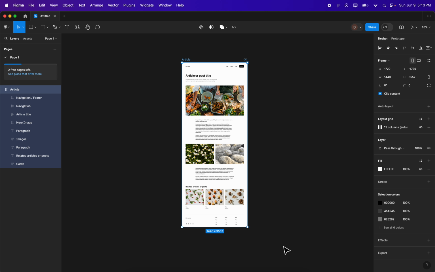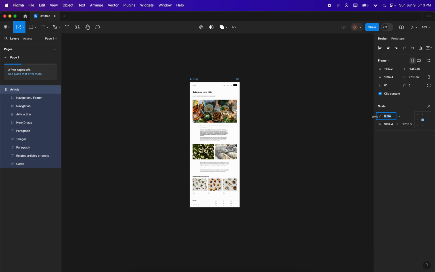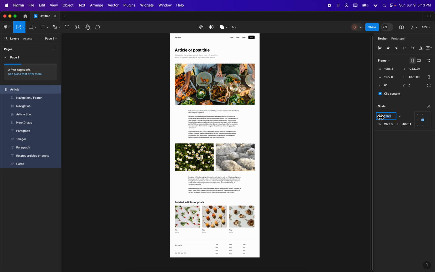So what you're gonna have to do is simply make sure that you group all the content, as you can see here, and then what you're gonna have to do next is simply click on this arrow, the move tool here, and then simply select scale. Now what you're gonna have to do is simply increase the scale, as you can see, and basically that's all you have to do. So I really hope you found this video helpful.